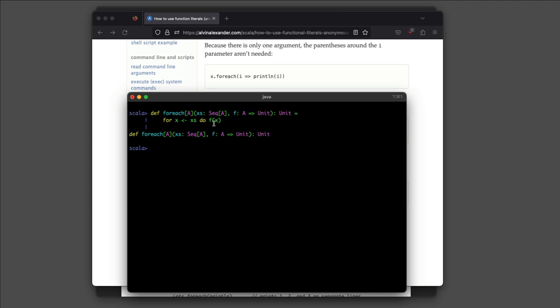Because f here is the last thing that runs, that means that's going to be the return value from my function, and that's where this unit type comes from, this application of f of x there. And then I didn't change anything in the body here. So you can see that that compiled just fine. And now I can pass in ints again. Oops, I'm sorry, I need to pass in ints and println. And that works just fine.